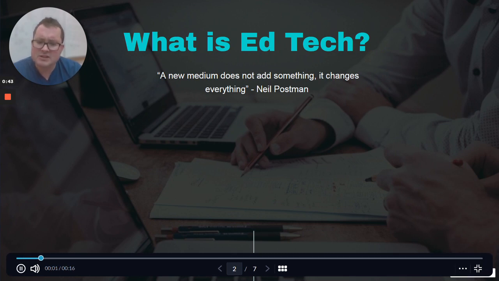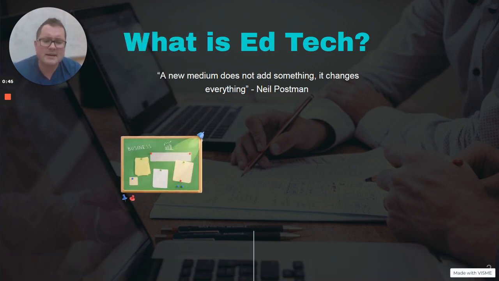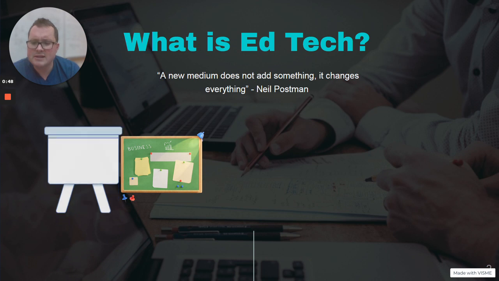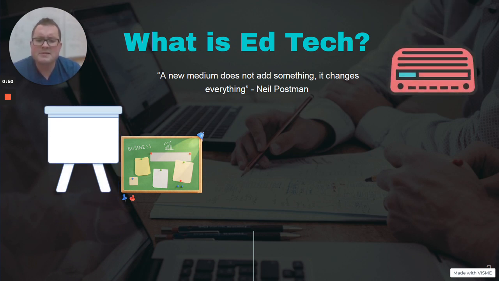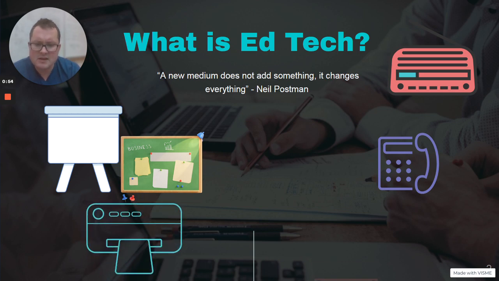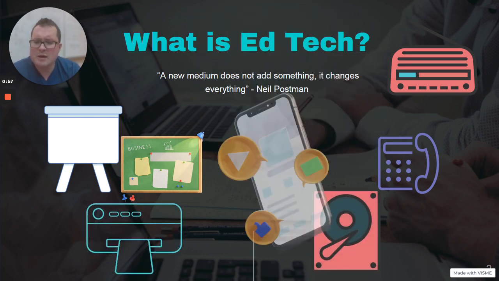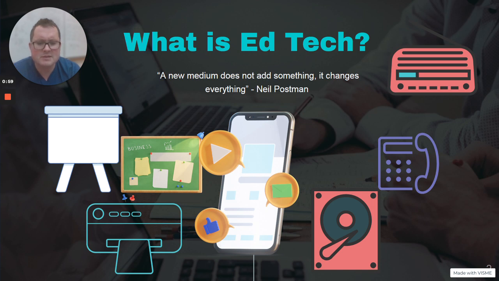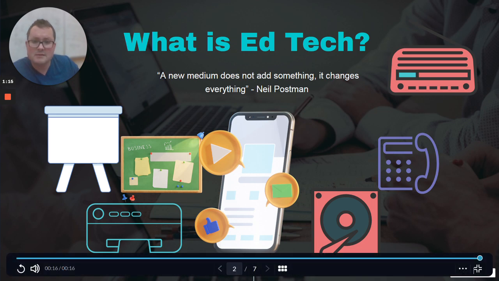The first revelation that came to me with this class was an understanding of what exactly educational technology is. It's more than just computers, but it encompasses any tool that we use in the classroom that streamlines the learning process for students. Looking back from chalkboards growing up to whiteboards, projectors with PowerPoint presentations, the ability to print large scale, to now storing everything in the cloud. Collaboration through online platforms, access to instant feedback and assessment, and of course, we cannot forget about the smartphone, tablets, and the endless array of apps that are now available to aid in the learning process.